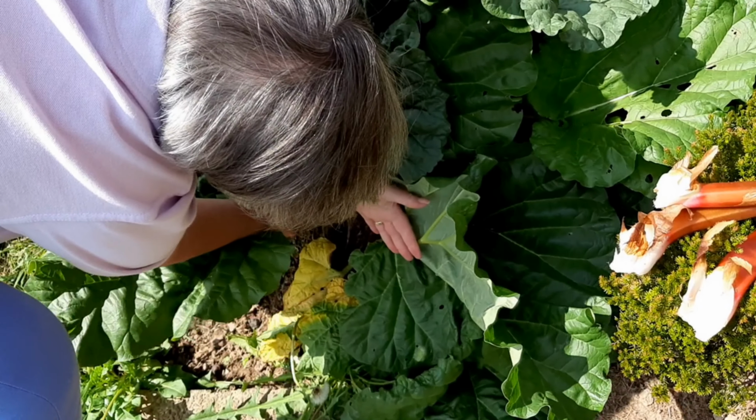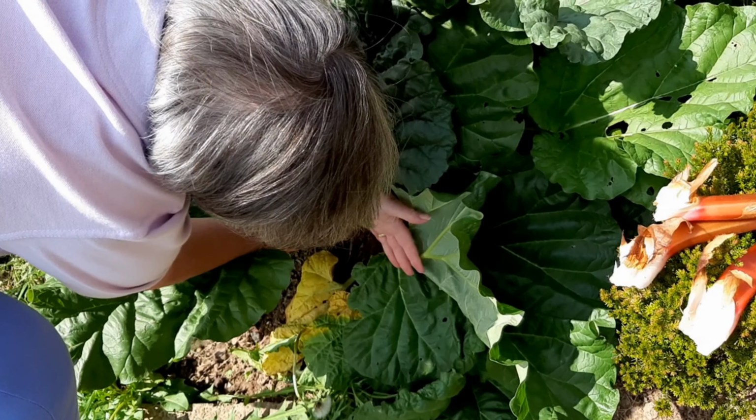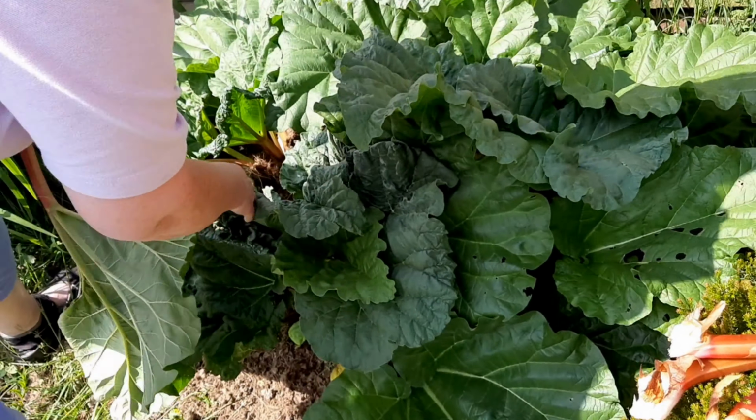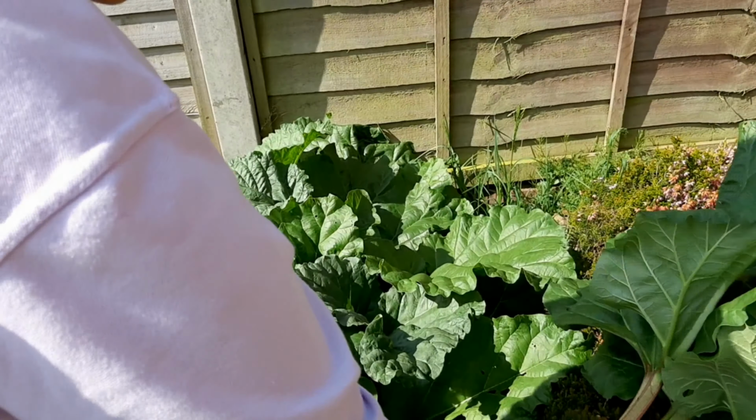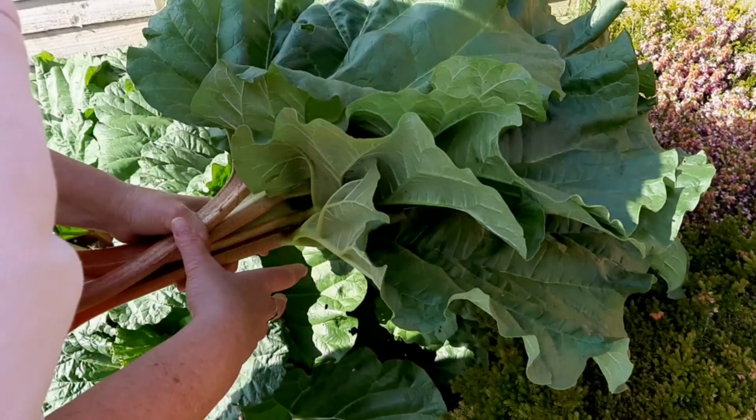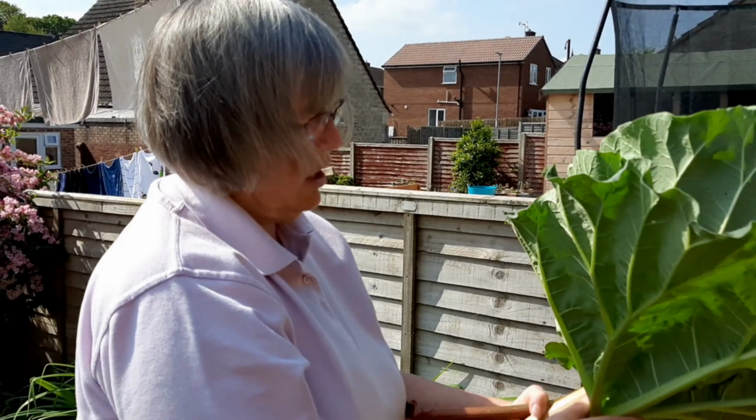So you pull from underneath first of all, because you're pulling from the outside of the crown, and the centre of the crown will keep growing then. So we'll take these leaves off.